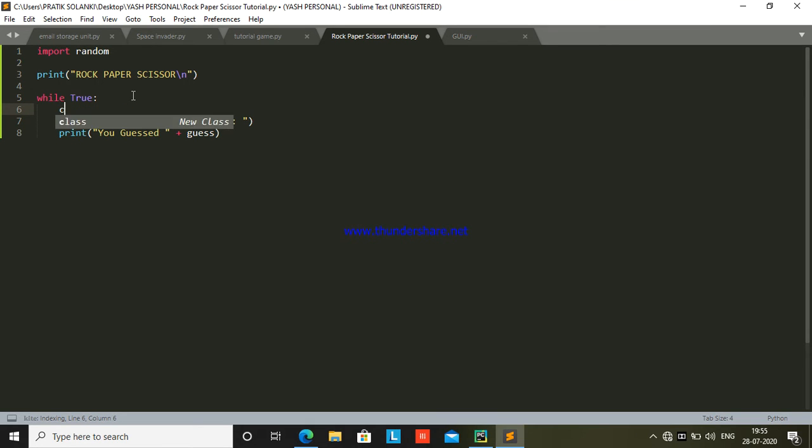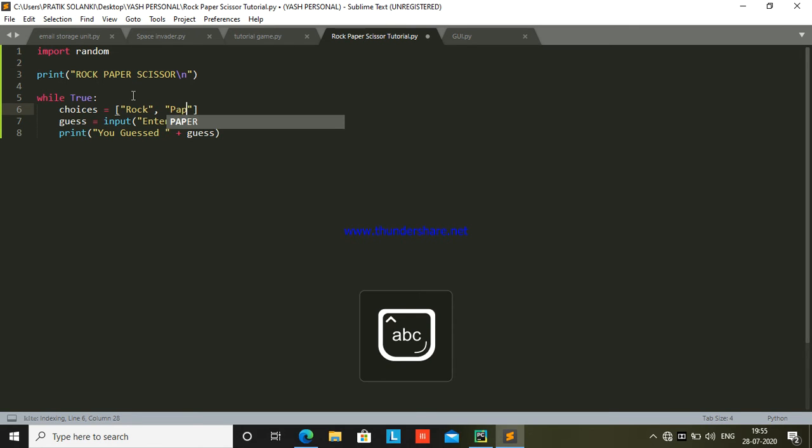And so let's actually create a variable called choices, and it's going to be a list. This is pretty important, that you make this a list because, as you know, we are going to be storing multiple values, and doing it with a variable is probably not going to be good. So we are going to be storing all of our values, which is rock, paper and scissors, because that's what the entire game is based on.